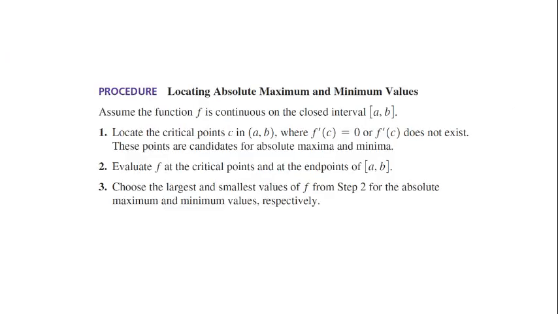So we are actually going to be locating absolute minimum and maximum values without a graph, because this is very easy to do without even looking at a graph if you remember that absolute extrema only occur at critical points or at endpoints. So here's how to locate absolute minimums and maximums without a graph. First thing you're going to do is find the critical points. So you're going to find the first derivative, set it equal to 0, and then, if applicable, also figure out where the first derivative does not exist. Now these points are candidates for the absolute minimums and maximums.